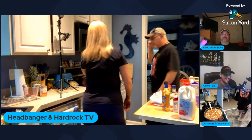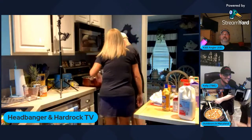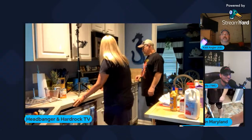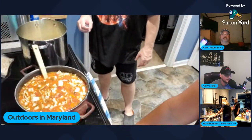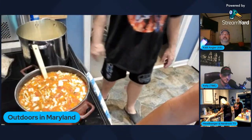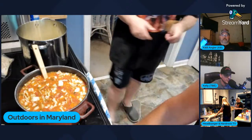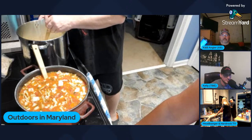It just doesn't look like mine. Doesn't look like a lot of soup. No, but mine is. Yeah, that's going to last a while. But we usually give it out to friends, if anybody lives close. You guys are all in Tennessee or something, Kentucky. Yeah, or Georgia.